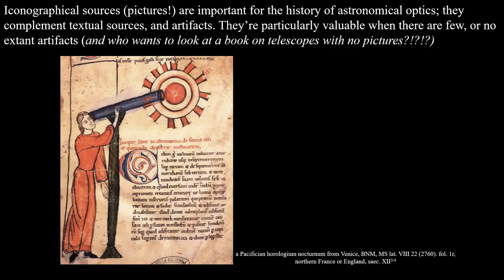Here's another image. Again, this is striking. When you look at the date of this, you see this is from the last quarter of the 12th century. And you should immediately say, that's very striking, and that's also very surprising, because as we all know, there were no telescopes back then. So what's going on here? Well, it's not a telescope. It's a sighting tube. And what it is, it's part of a nocturnal, a particular device for telling the time by the stars.